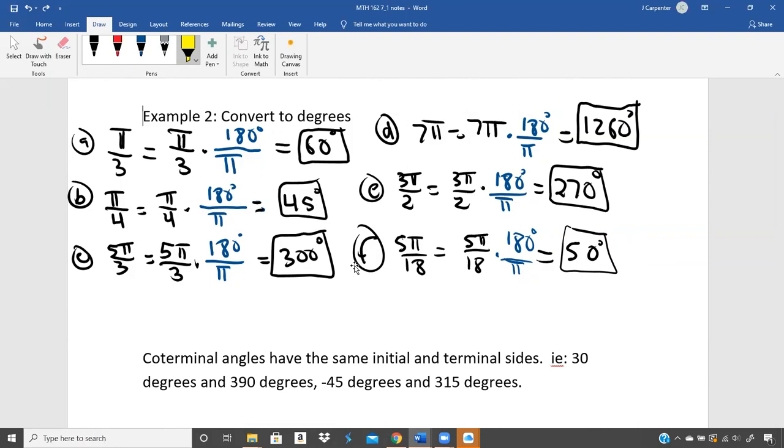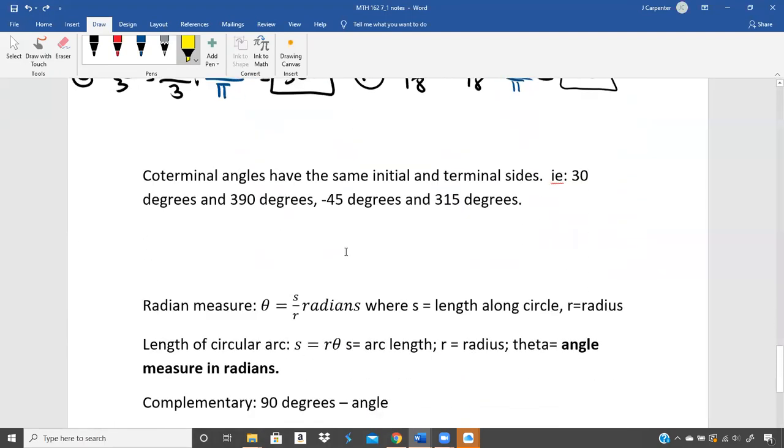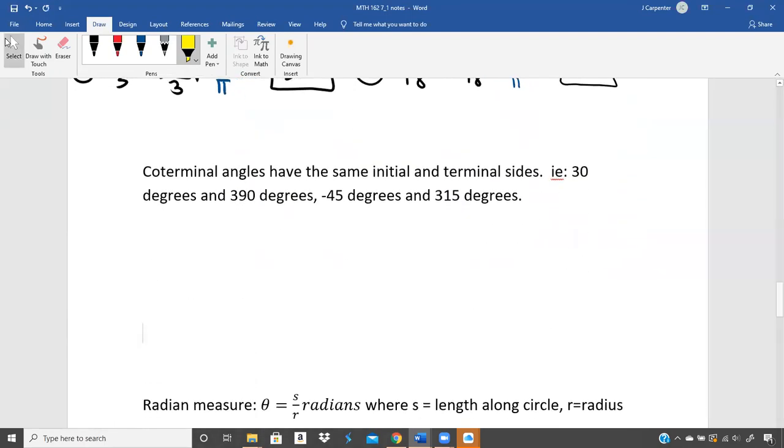And for most of the things that we do, almost everything that we do in this course, it doesn't matter how many times you go around in a circle because you keep ending up at the same spot. So 30 degrees is the same math, the same trigonometry as what you would get if you did it with 390 degrees. Negative 45 degrees would be the same as 315 degrees. 315 would be the positive version of the angle. Negative 45 would be as if you rotated clockwise instead of counterclockwise. Draw those up really quickly.